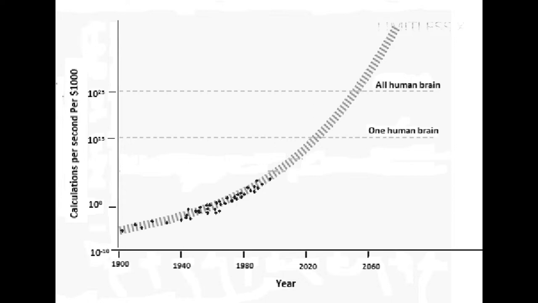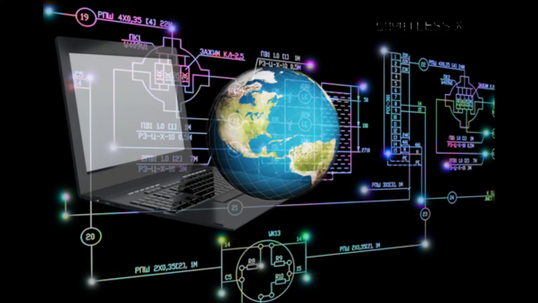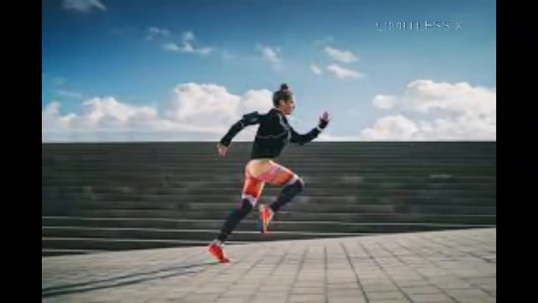This trend is seen in humanity's technological growth as a whole. It is an exponential form of growth rather than a linear one. This exponential growth curve occurs when the rate of advancements keeps doubling as time progresses, giving us increasingly better hardware and software capabilities.